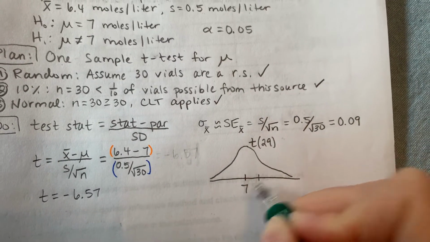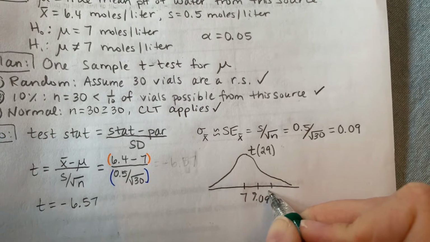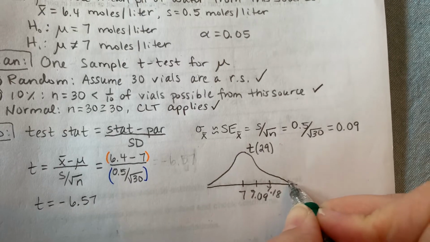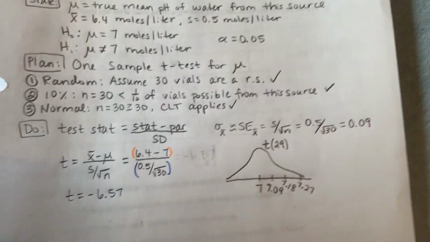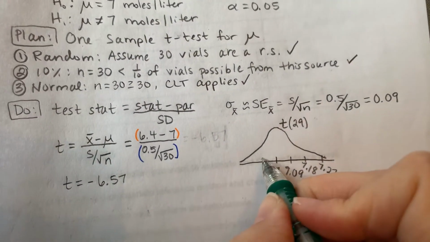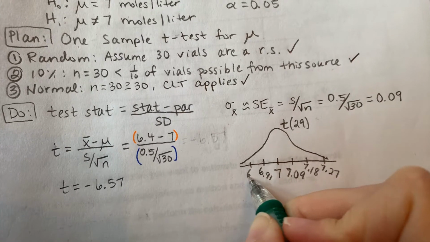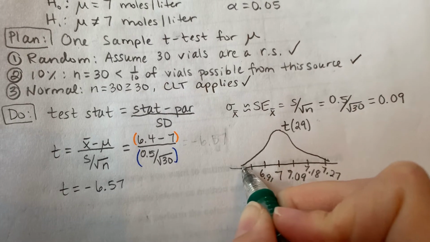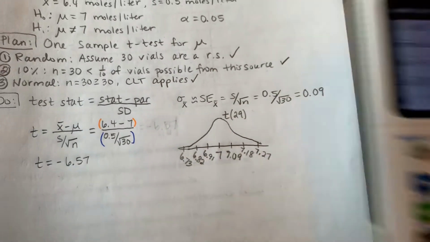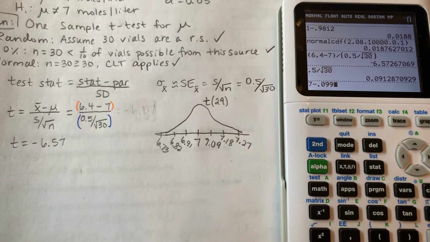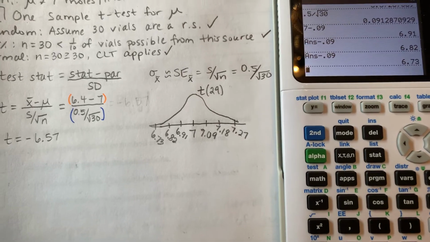One standard deviation above the mean would be 7 plus 0.09, so 7.09. Two would be add 0.09 again, so 7.18. Add 0.09 again, so 7.27. I know my multiples of 9, so I'm just adding 9 there. And then I have to subtract, so that'd be 6.91, and then 6.82, and then 6.73. If you want to check that, you can add and subtract in your calculator. 7 minus 0.09, just once, and then again, and then again. But that's what you get.